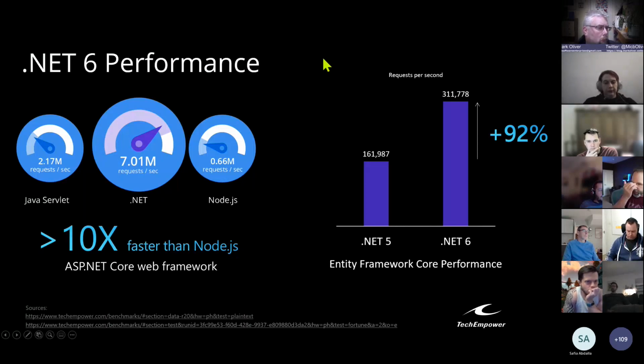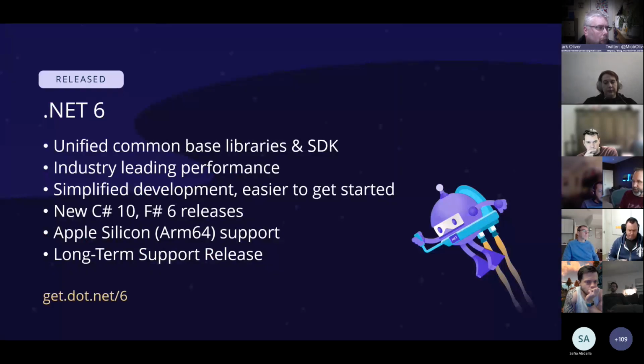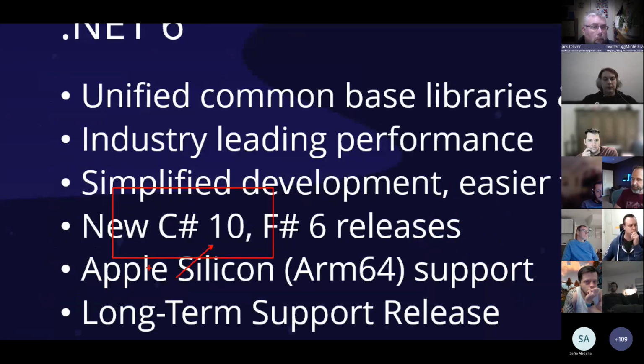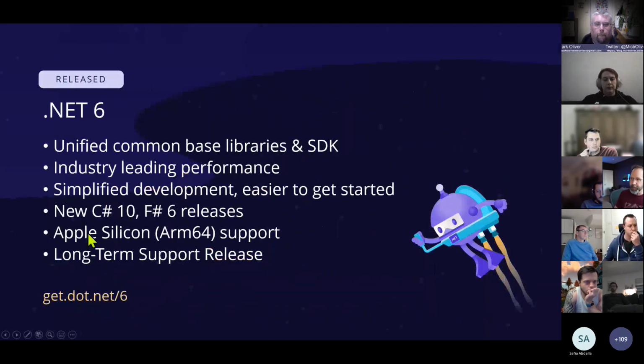So, in any framework, it's almost double. Query performance, 36% better. Also worth reminding ourselves, a lot of people don't remember that C# itself is versioned. So C# 10 is available in .NET 6, and I think Sophia's got an example of some of the cool stuff, like top-level programs, new lambda features, and things like that, so we'll get to her really quickly. C# 10 and F# 6 are available in .NET 6.